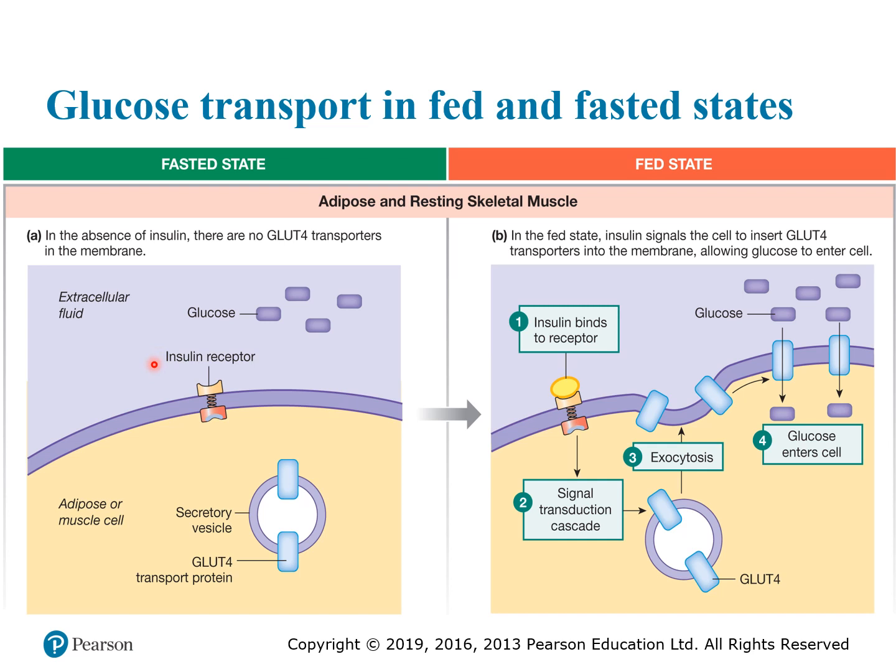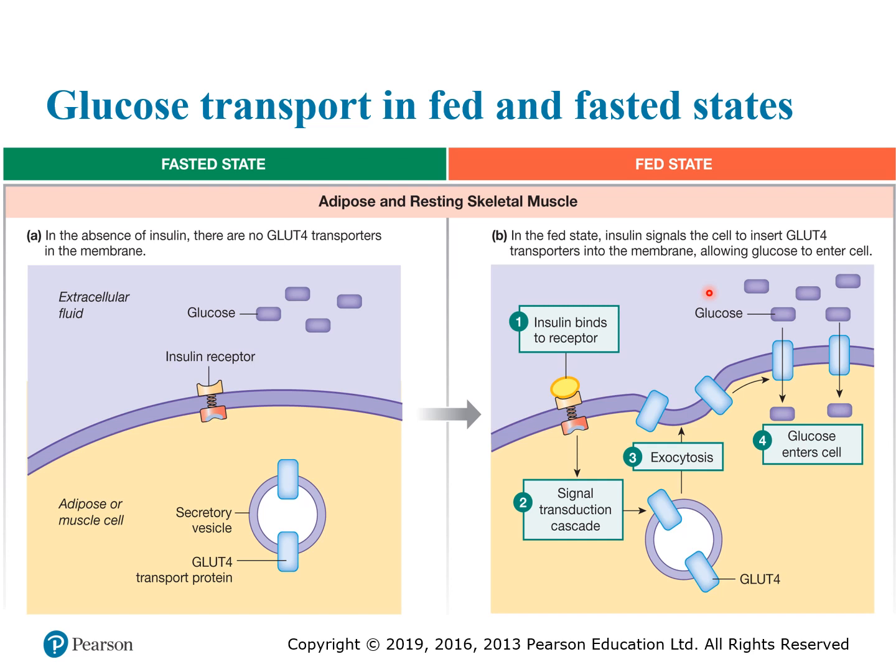And so if insulin is not going to be released, no way would those glucose molecules be able to enter into the cell. And so they will stay outside of the cell. Now what happens is when we go ahead and we eat, our glucose levels are going to increase. But for those glucose molecules to actually enter into the cell, insulin is required.